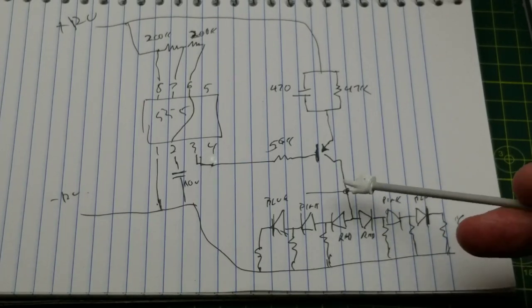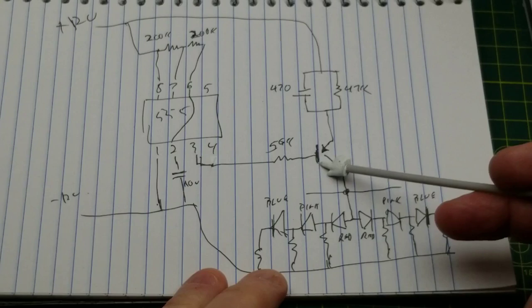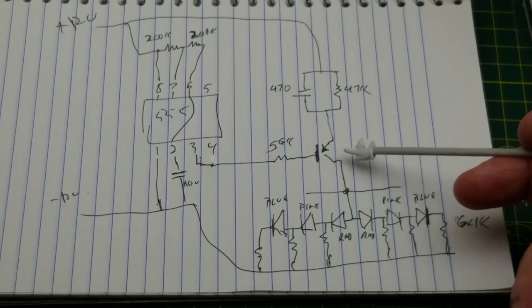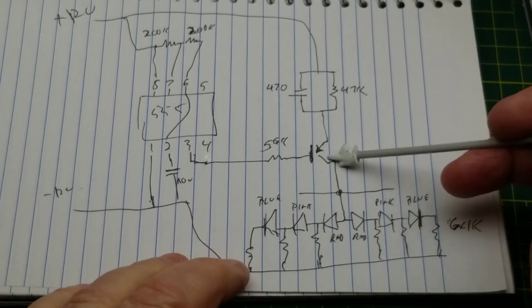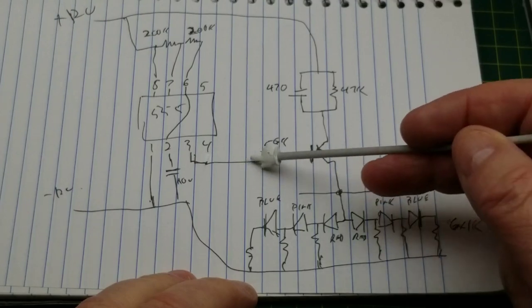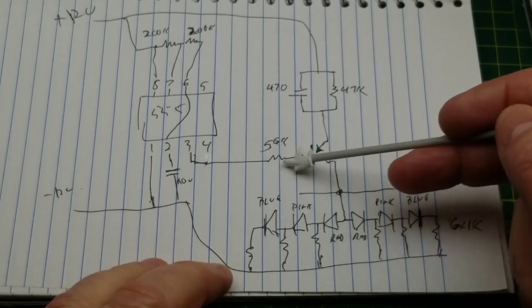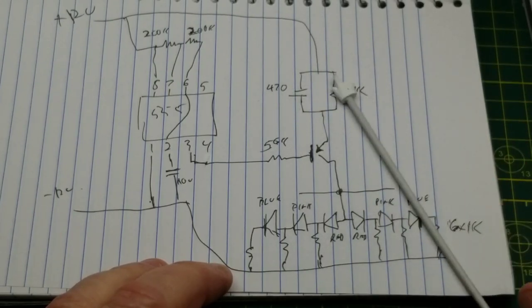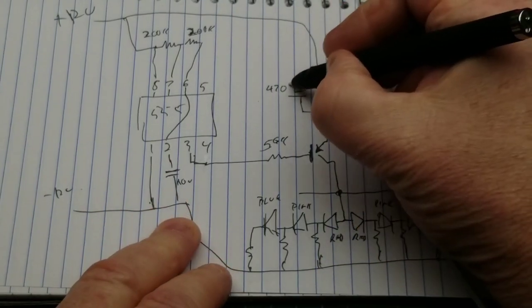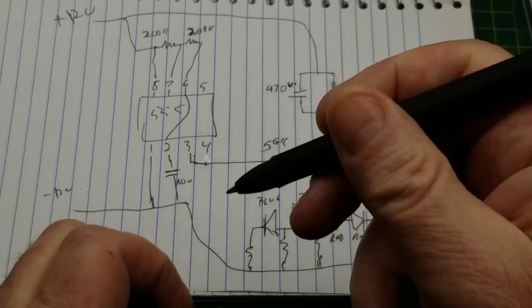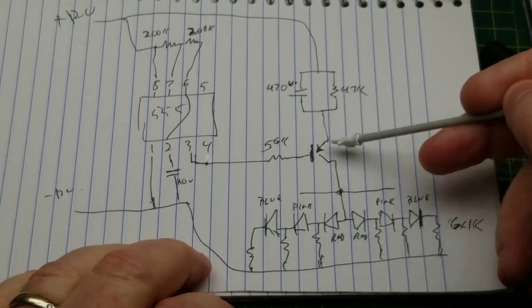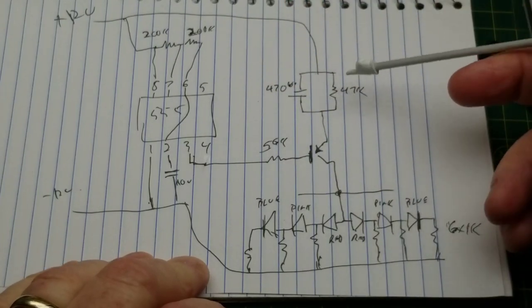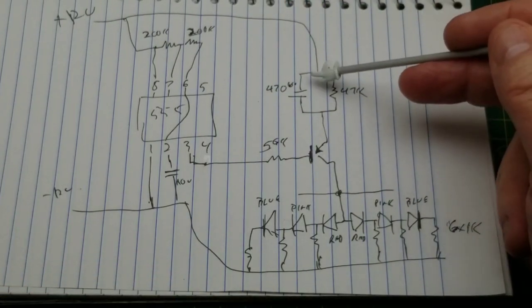Then we have a transistor, PNP in this case. I don't know why but my brain always works better with NPN, but regardless we have a PNP transistor here with a 56k resistor in series with the base just to limit the current as you'd expect. Then there is this little resistor-capacitor circuit up there, 470 microfarad, between the emitter and the plus voltage rail. So basically that is just going to take some time to charge and discharge.